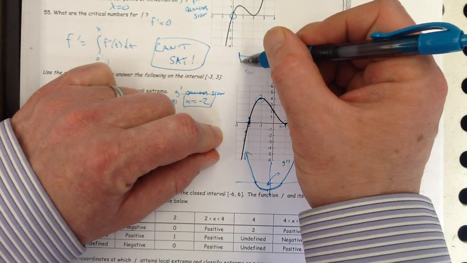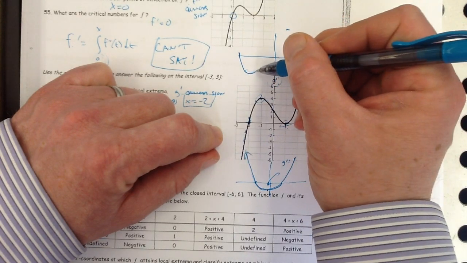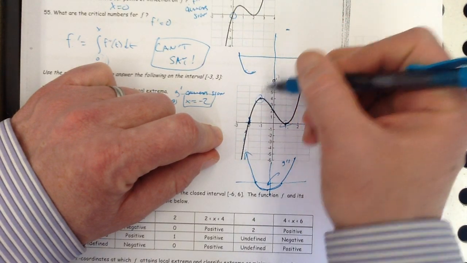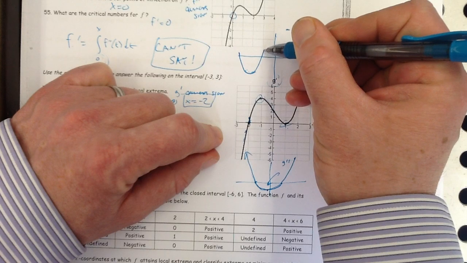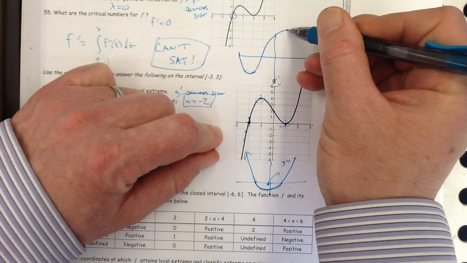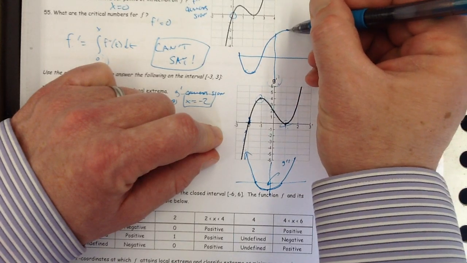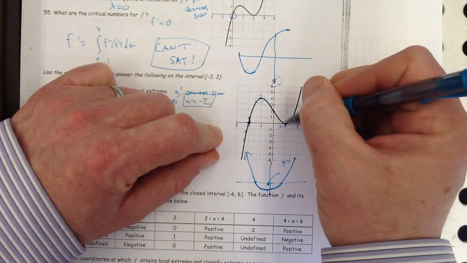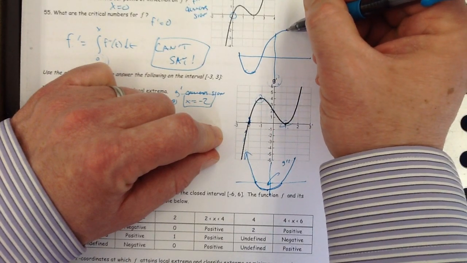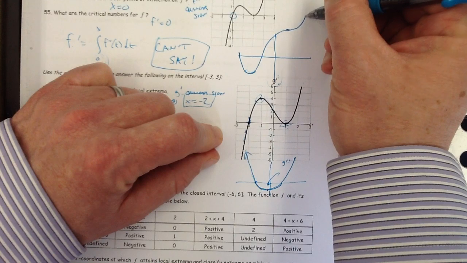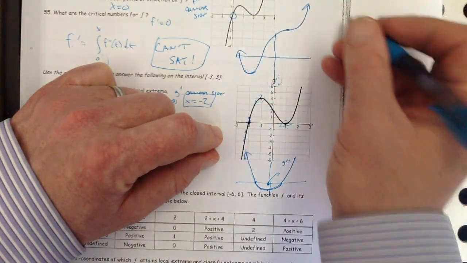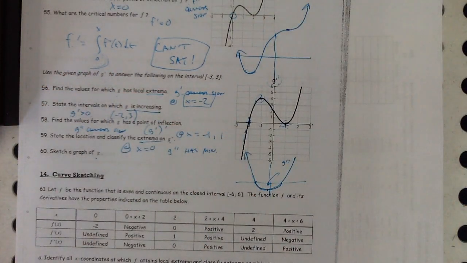So we have something that looks like it's got a minimum here. It has an inflection point here. That's where it goes from bending up to bending down. And then it bends through here, thinks maybe it's going to have a maximum, but then it changes its mind and comes back up like this. So something like that. And that's it for this batch of problems.